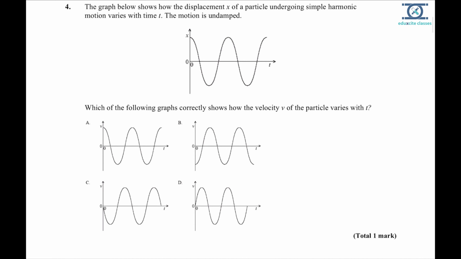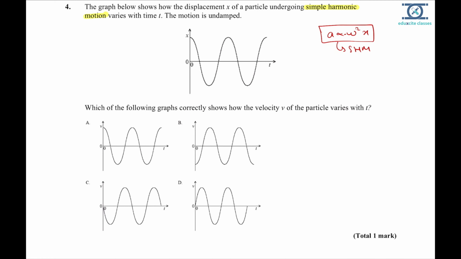Now question number 4, the graph shows the displacement versus time graph for again a SHM. Always remember guys, whenever it is written simple harmonic motion, then only you can apply the equation that a is proportional to omega square x or minus of omega square x. This is the condition for your SHM only. Now we are supposed to find out the correct graph for the velocity versus time graph.